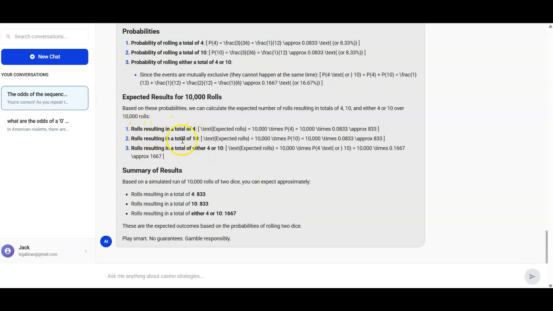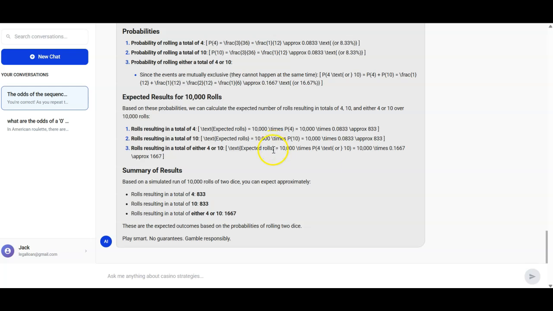Let's take a look at that because it's very important to understand how much data this thing is giving us. Rolls resulting in a total of 4, expected by the math, should be about 833. Of course, the math for getting the 10 is the same as the 4, so it's 833, right? So the total of the 4s and 10s would be approximately 1,667 times out of the 10,000.